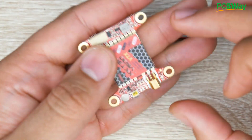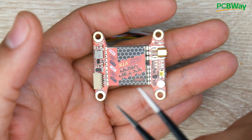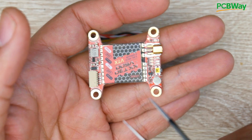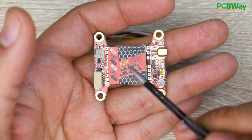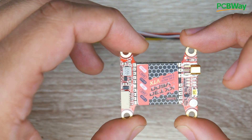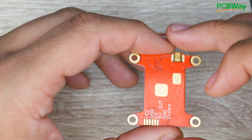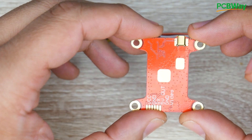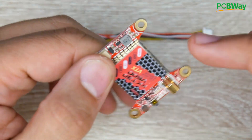We don't have the proper equipment to test the real output power. Before purchasing, there's something important to consider: if you're running 6S, you won't be able to use this unless you have a 9V, 10V, or 12V regulator. The maximum input voltage is 7 to 24 volts, and a 6S voltage spike can fry it. I'd highly recommend only using this on 4S builds if giving it raw battery voltage.